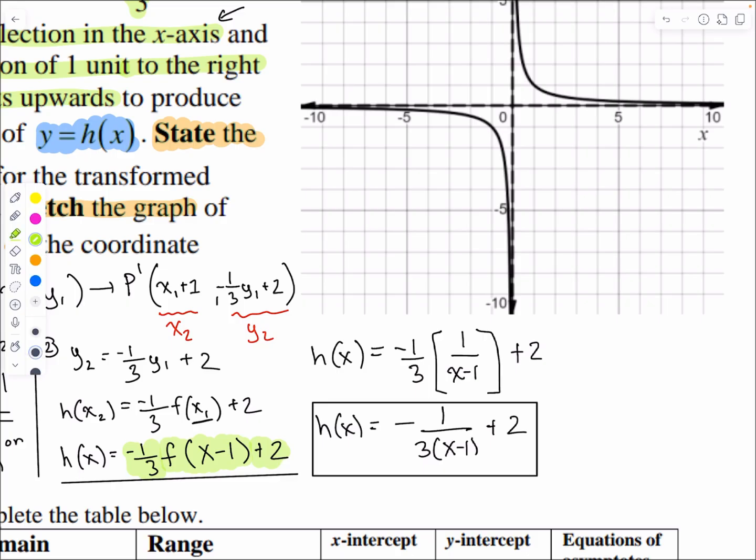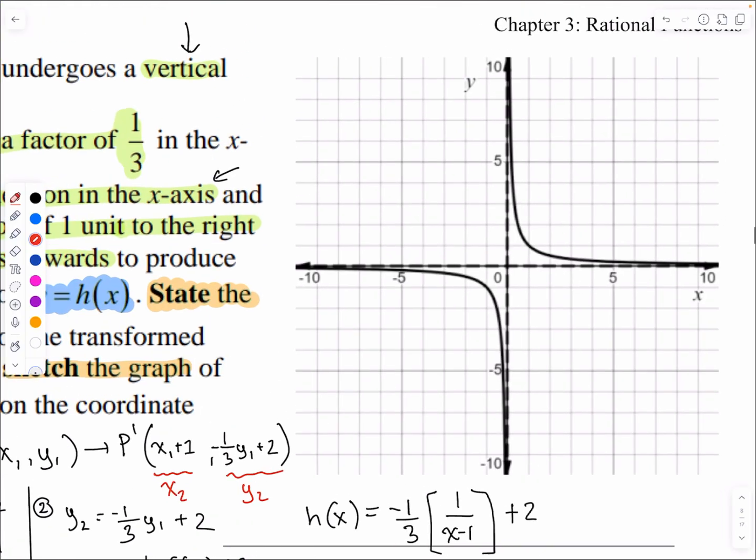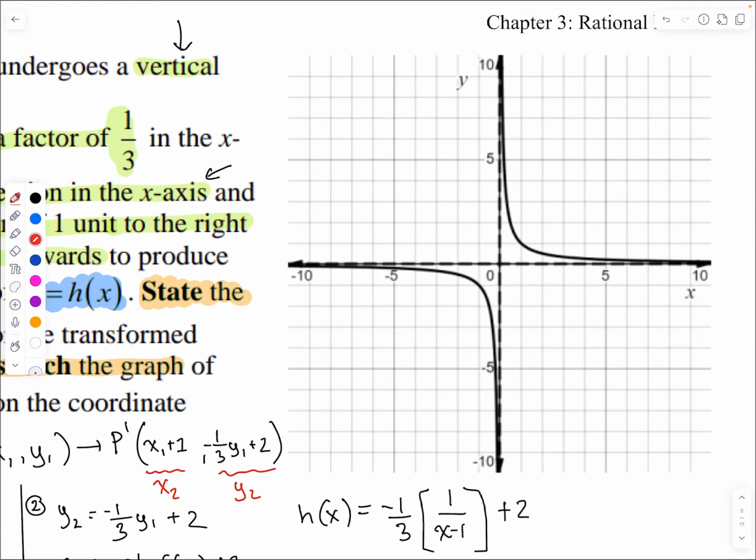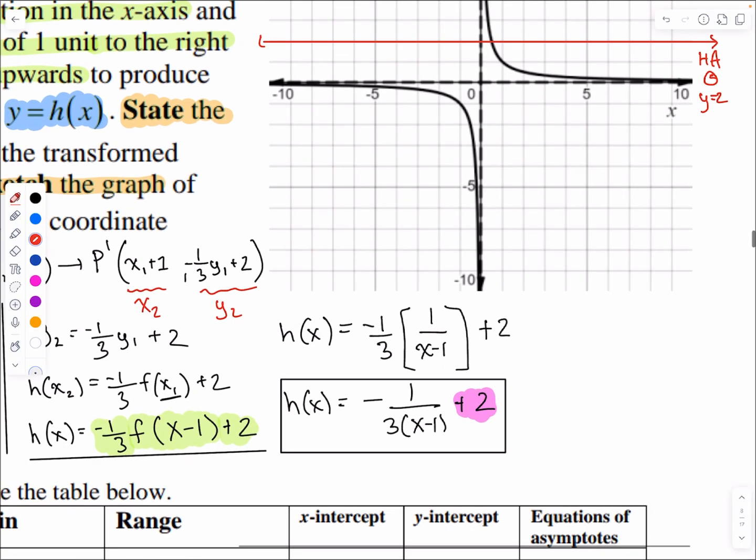To start, I want to look at this value. This is a k value of 2. Well, that means we've shifted this thing 2 units up. So what does that mean in terms of the graph? Well, this horizontal asymptote here that is originally on the x-axis is going 2 units up. So it's going to be moved to here. So this was my horizontal asymptote. That's going to be at y is equal to 2. So this is really important because this tells us where our horizontal asymptote has now shifted to.